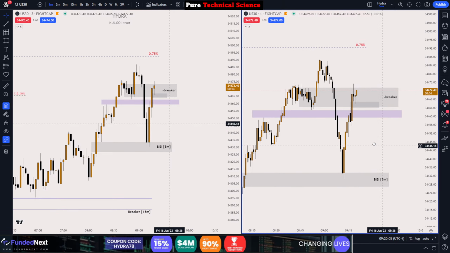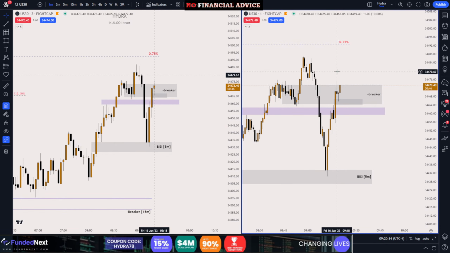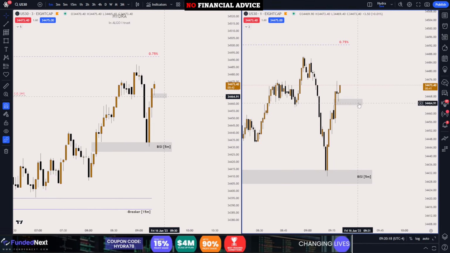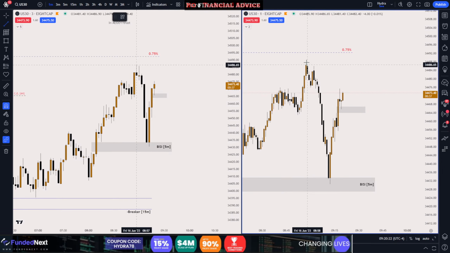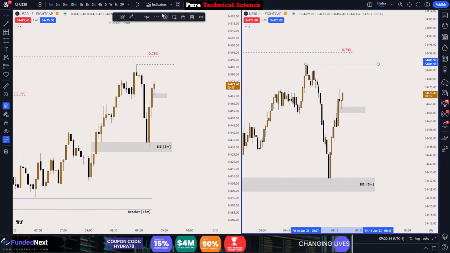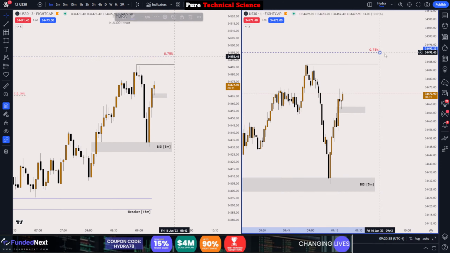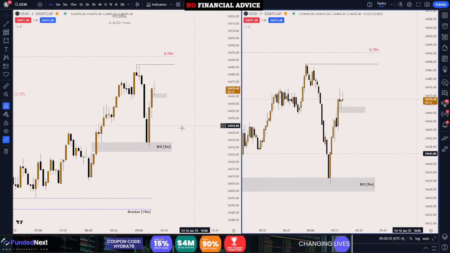So do you guys see how price is delivering? I wanted to see this fair value gap getting failed, but it didn't. Price used this fair value gap to seek higher prices. So I'm not gonna look for any new short setup. Rather, I wanna see how price delivers towards the buy side liquidity, and this is gonna be a target. And eventually, I wanna see price tapping inside this upper quadrant of 4-hour wick.